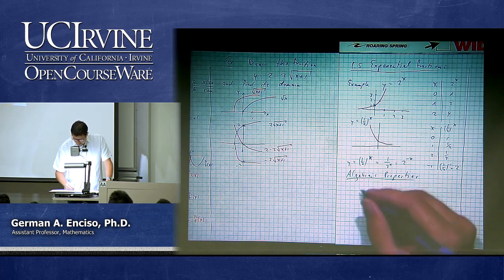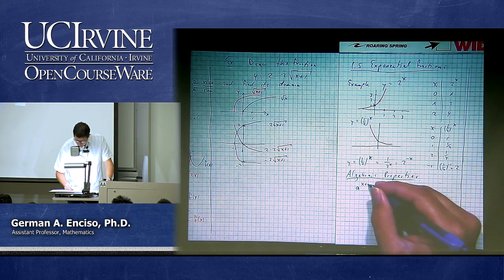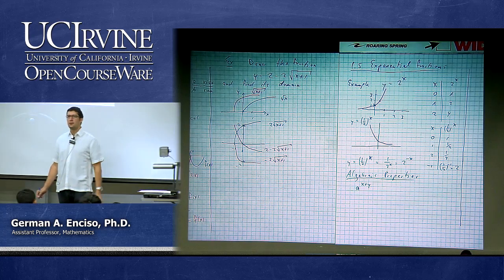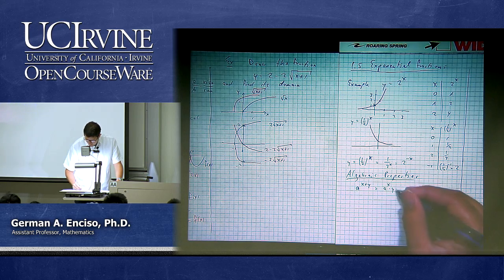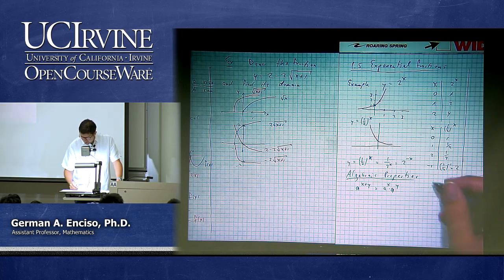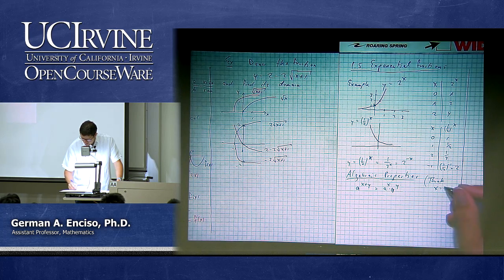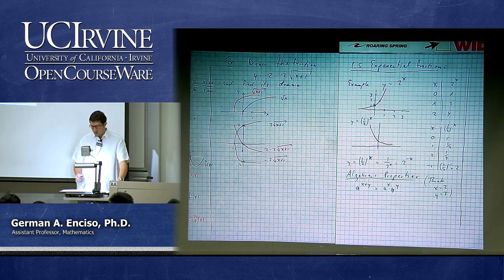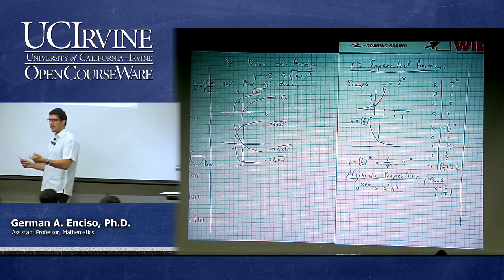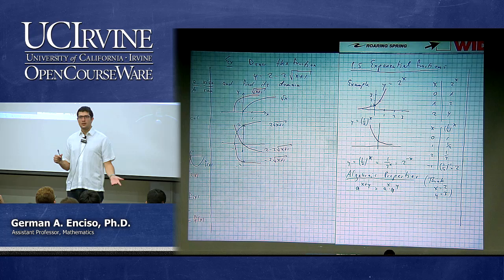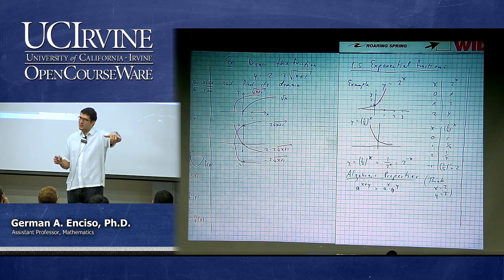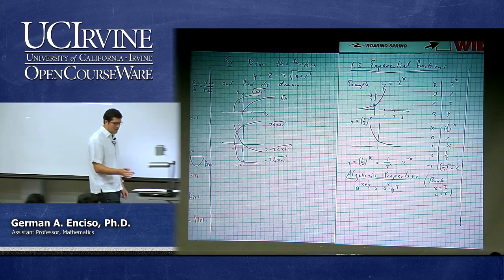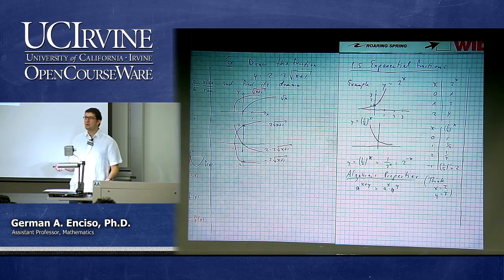Okay, if you have a number a and you want to calculate a to the x plus y, what is that equal to? It's the same thing as a to the x times a to the y. So what I would like to suggest to you is to think of a special example. For example, x equals 2 and y equals 3. So a to the 2 is a times a, a multiplied by a 2 times. A to the 3 is a times a times a. So a to the 5, which is a times a 5 times, is the same thing as a times a 2 times and then multiplied by a times a times a 3 times. So you can think about this formula, if you ever forget, by just setting one special case of the variables x and y.